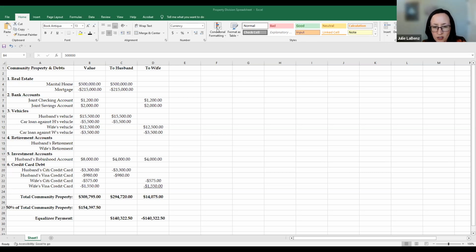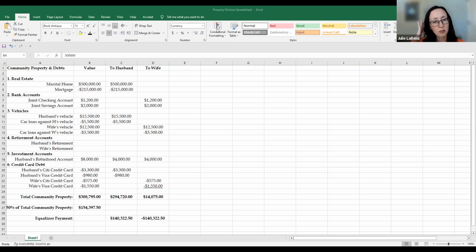We've got another question. Can you get help with value that will stand up in court? Yeah, proving your values is really important. For each item on your property division spreadsheet, ideally you have a document to support the value you're using. So for the marital home, print out the Zillow valuation, get a comparable market analysis from a real estate agent or two, or spend the money for an appraisal. Those are all ways to get valuations that the court will consider and potentially rely upon.